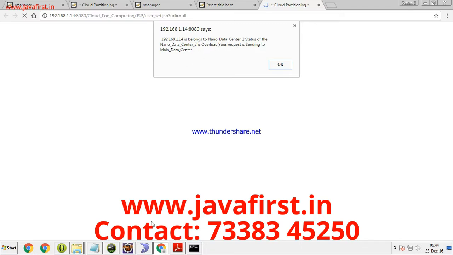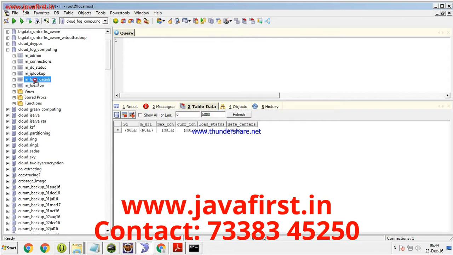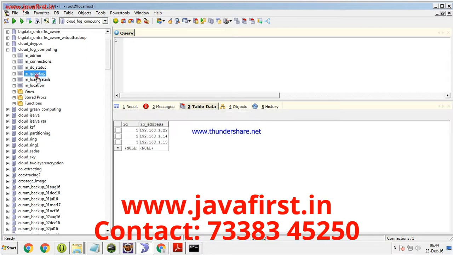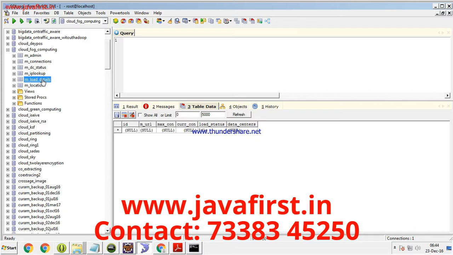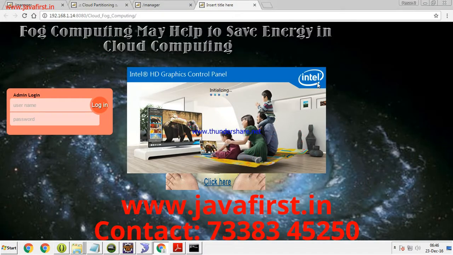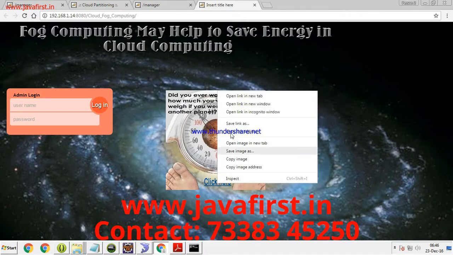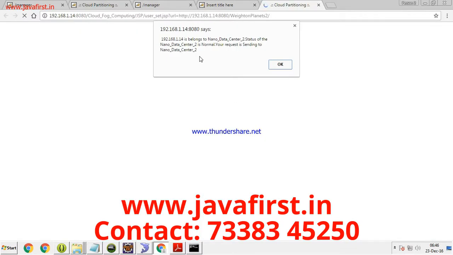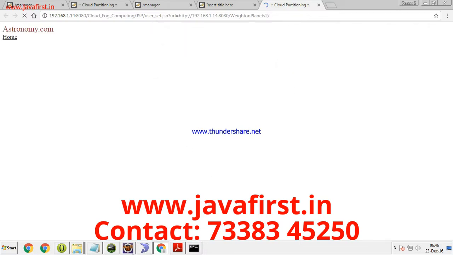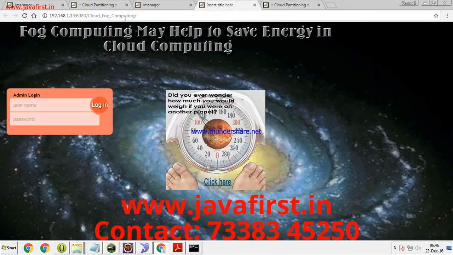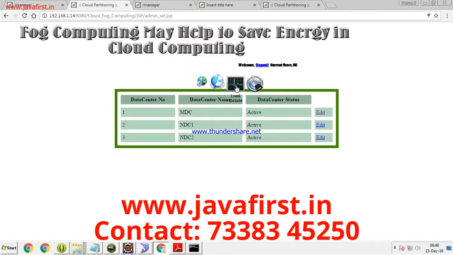Now the load status. From the user I'm sending the request. The request is sent to nano data center 2, and now the admin can view the status, the load balance.